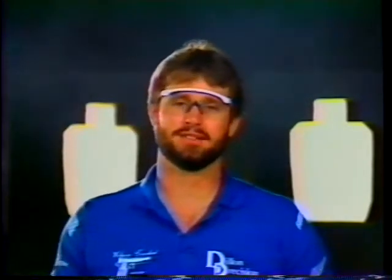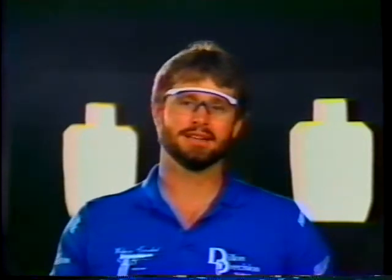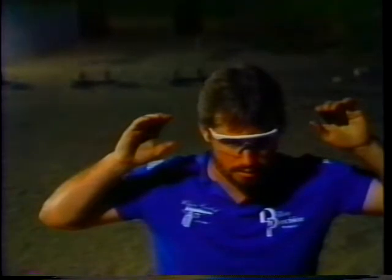That was an El Presidente. 12 shots on three targets with the draw and a reload under 5 seconds. The techniques required are extremely simple, and we're going to teach them to you step by step. If that was a little quick, we're going to slow it down. First, one more at normal speed. Now, let's slow it down 50%. Slowed down to half speed, it still seems confusing.